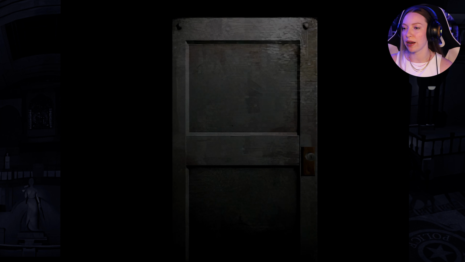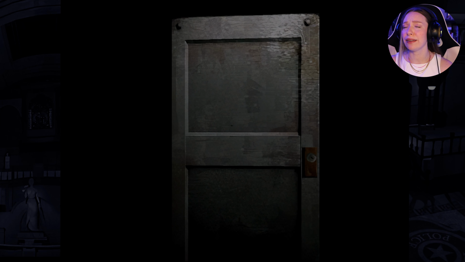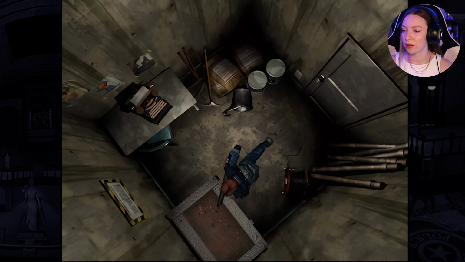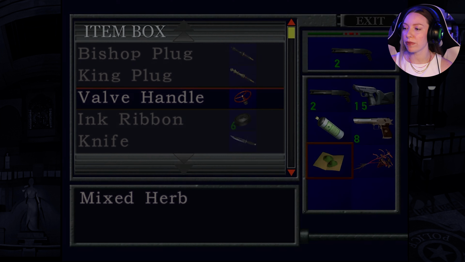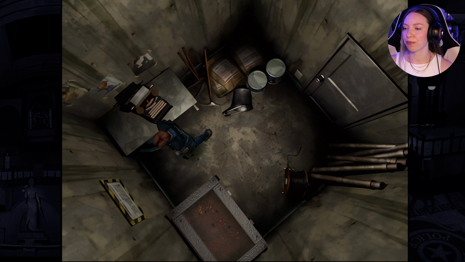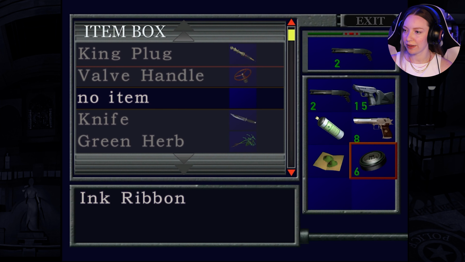Alright, I'm excited to see what we have here. Should be an item box. Yup! Listen to that beautiful, peaceful music. Alright, let's drop off this red herb. Yeah. Yeah! Oh. Silly me, I have to get an ink ribbon. I knew that.